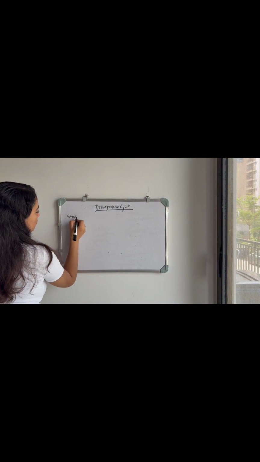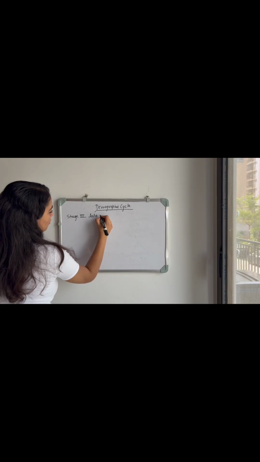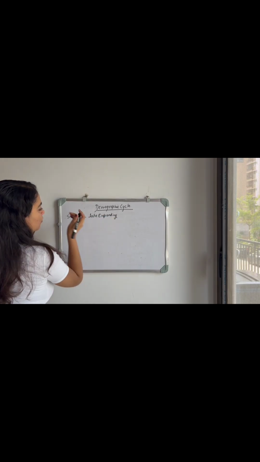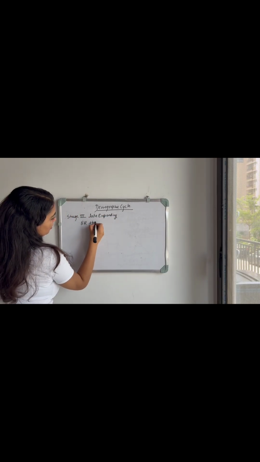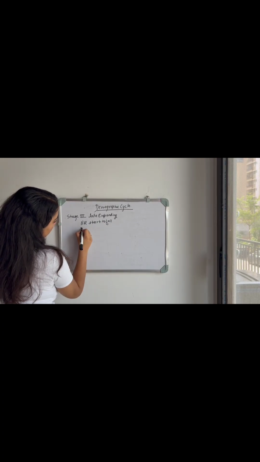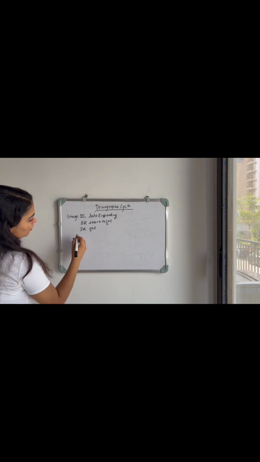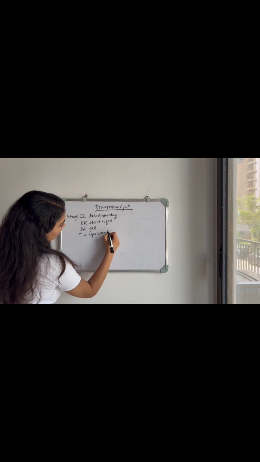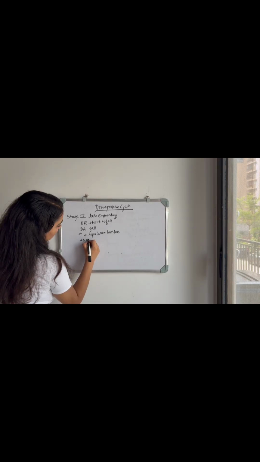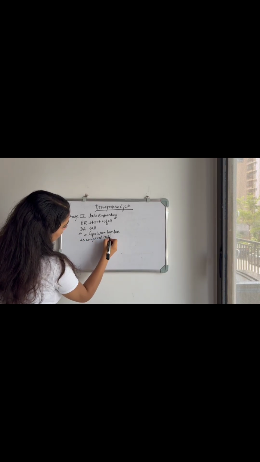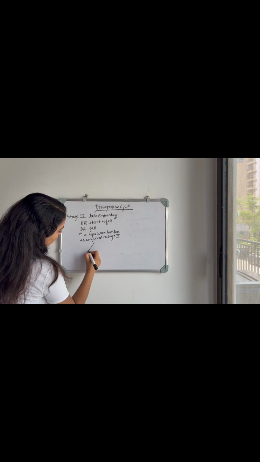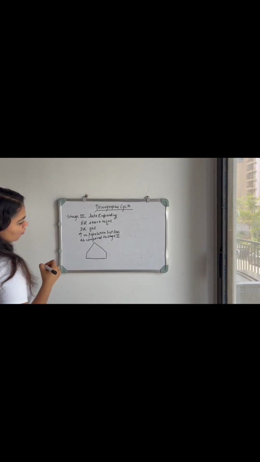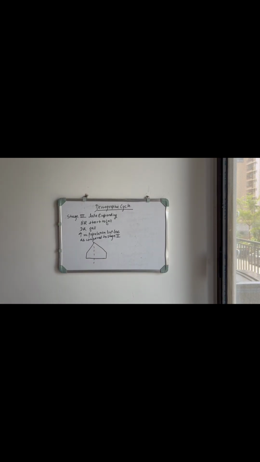So now let's come to stage 3, which is late expanding, in which we can see the birth rate now begins to fall and the death rate is already declining. So the population will show an increase, but there is less increase as compared to the second stage because birth rate is also falling, no? So the graph which will be seen looks like this. Now we can see the triangle is not looking like a triangle, no. It is more like a spindle form.